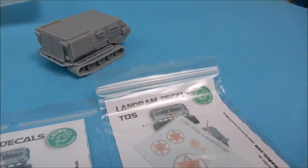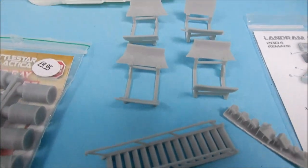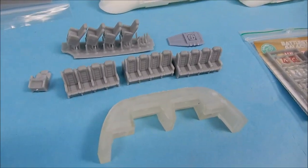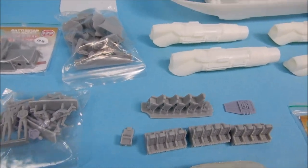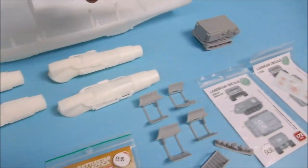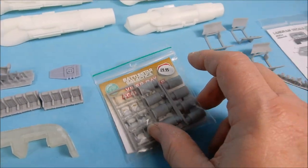But it's very nice. I see they used a snow cat for the treads like they did in Lost in Space. And these teeny tiny little guys, I haven't really looked at the directions yet to see where everything goes. Some nice chairs, which I didn't even know it had for the interior. That's exactly what I was going to do. Kind of like a ferry, the way it's set up. You can just put the chairs in any way you want. And the landing gear, whatnot. A little piece that goes in the back, detail for the back of the ship here. And they give you this little forklift and whatnot. And of course, like I said, these little supplies, canisters.